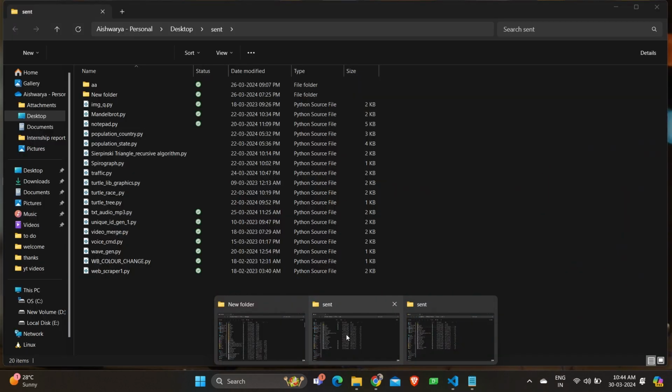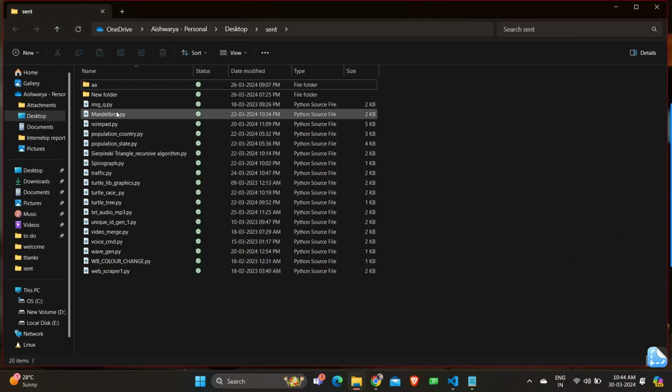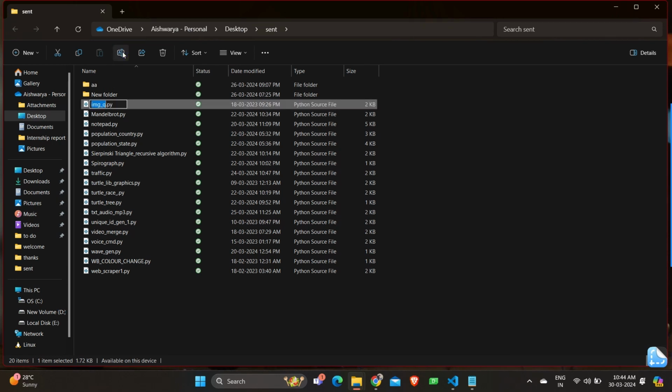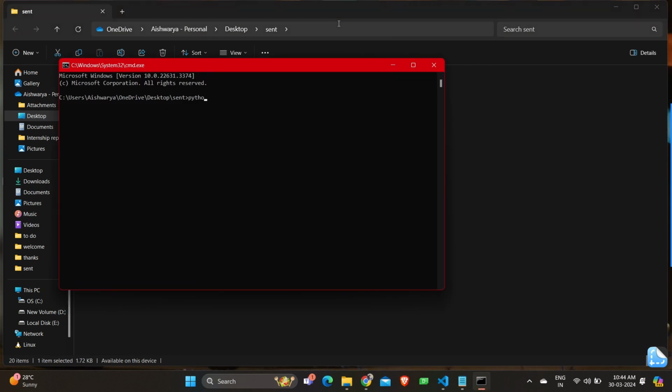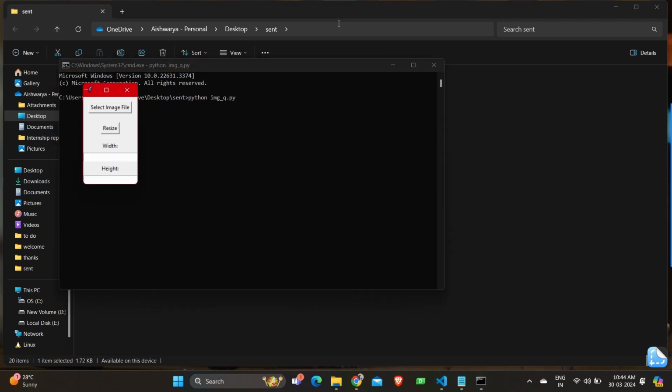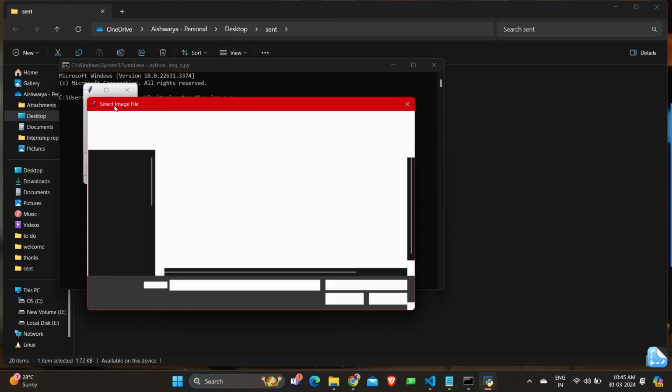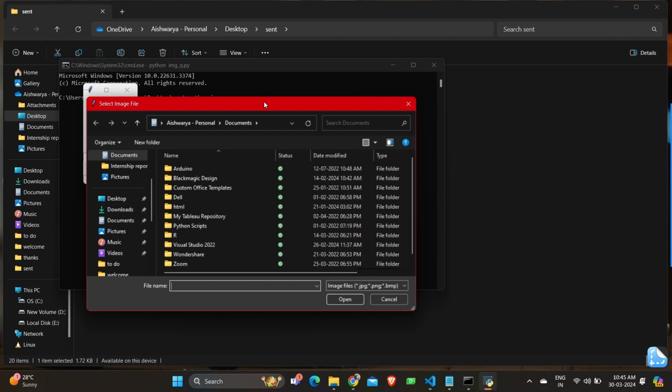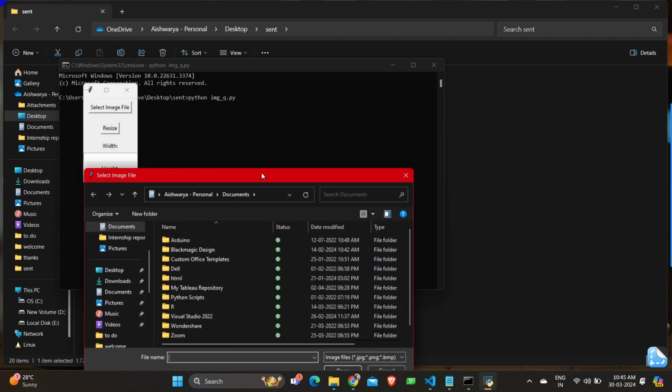So as usual, I'm going to go where the file is stored, copy the name of the file and open command prompt and type python filename.py. So you can see there is a select image file button. So let me just select a random image.